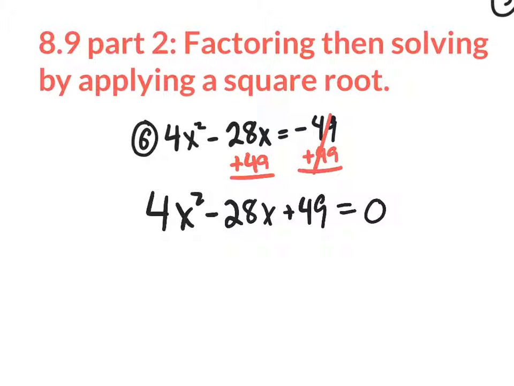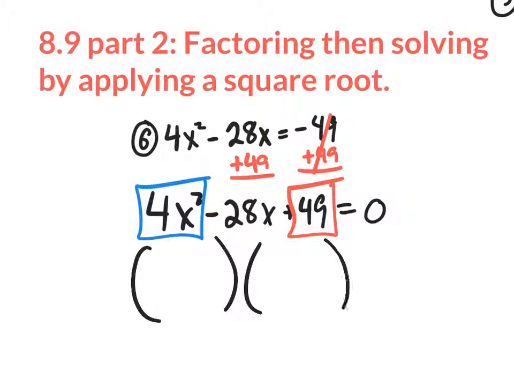Why do we want it equal to 0? Because we want to use zero product property to split it and solve. So at this point, we could square root the first one, square root the last one. And if you were thinking, well, I want to multiply 4 times 49, that's ridiculous because it takes a long time. You'd get a huge number. So it's easier to recognize that you have a perfect square term, and you square root both of them and plug them into your answer format.